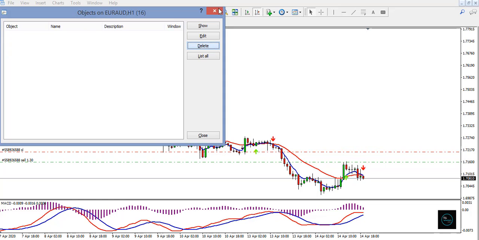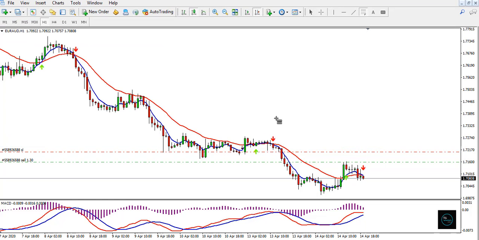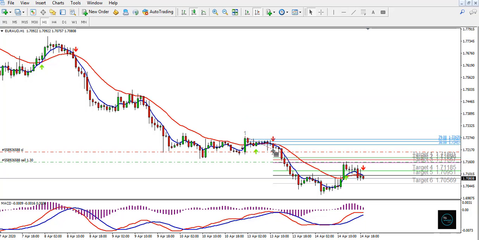Delete the calculations. All right, so actually there's a wave top here. If I had plotted my APAC there, you can see that our 6th target was fulfilled here, and that is why the market actually reversed. So what I'm saying is that if I meant it as a day trade, I really should have taken my profit anywhere in this region, happily in fact. But because I really intended it to be a swing trade, I decided to hang on.